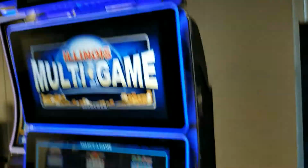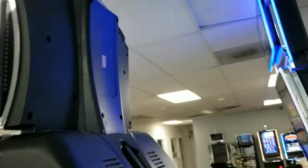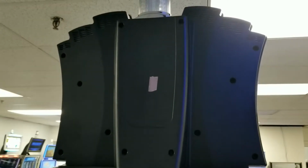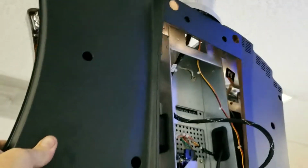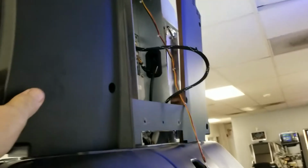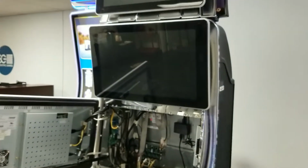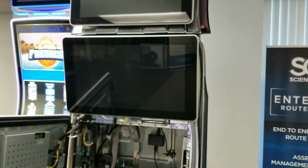Step 1 will be to turn off the power of the VGT. Step 2 will be remove this plastic and then this plastic from the back side of the topper. You'll notice when you start to get the back half off that the candle is still attached to some harnesses. That's okay. That's going to bring us to the next step, which would be we're going to remove the top monitor to unplug some wires, and it also gives us access to some mounting screws.